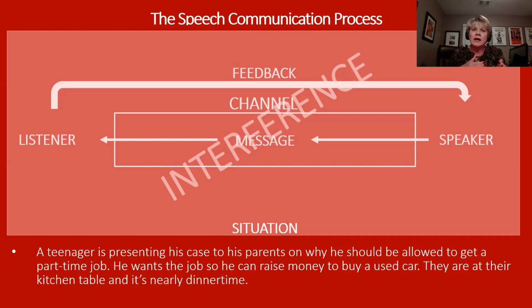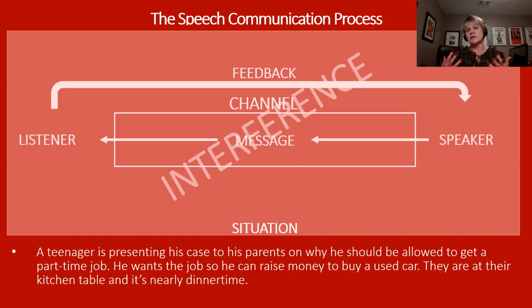So depending upon if someone's making dinner, if they're hungry for dinner, what else could be happening in the kitchen? Maybe he's got younger siblings and they're running in and out of the kitchen. That can be interference. So the situation, depending upon if it's just the parents and the teenager, if there's other kids, is there a TV on in the background? Does someone make a call? Does someone have their cell phone and they keep looking at it from time to time? All of those things can be interference.